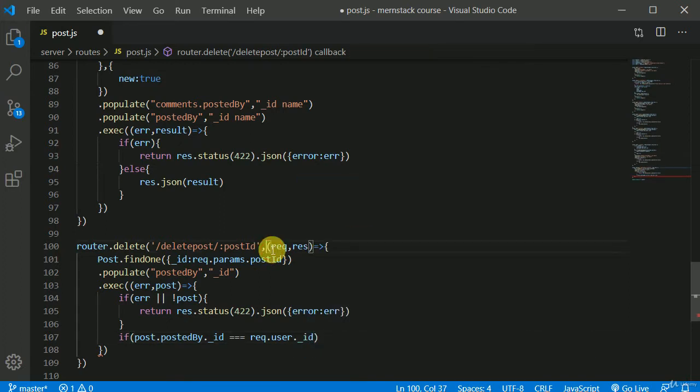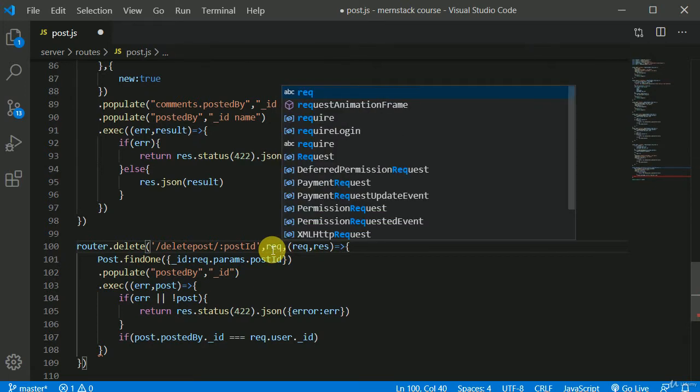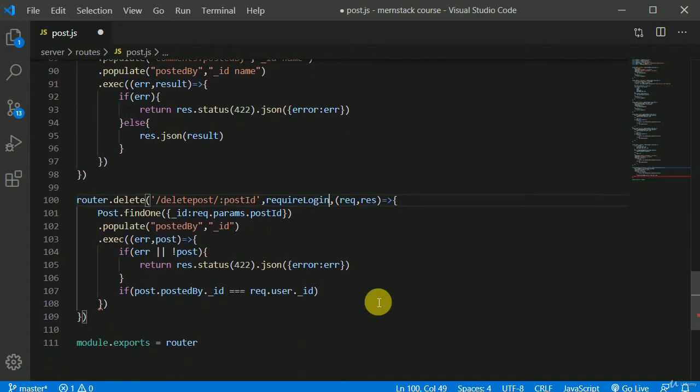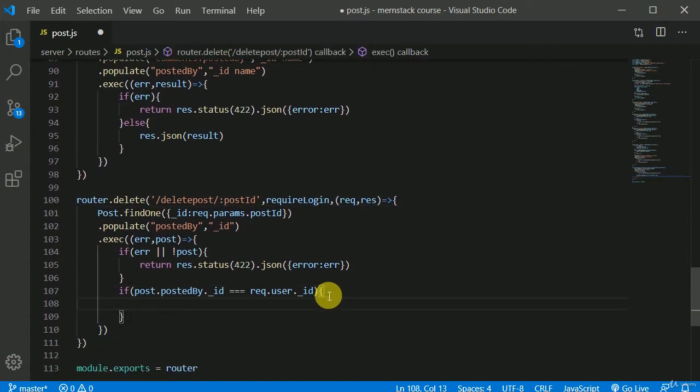Here we will make this post require login. This will be a protected resource, require login. Okay, and this is pretty much it. Now here's one more issue. This is an object id, and this is also an object id. The type of this is an object and the type of this is also an object.